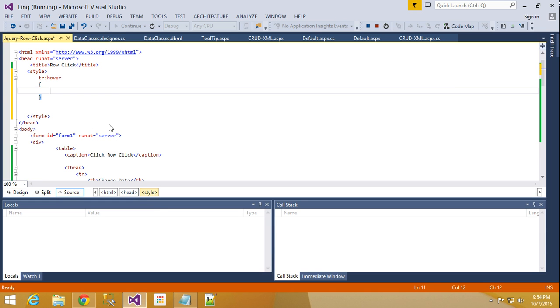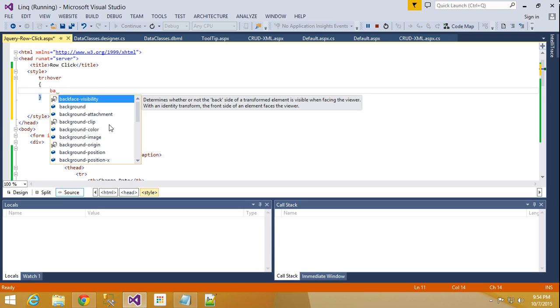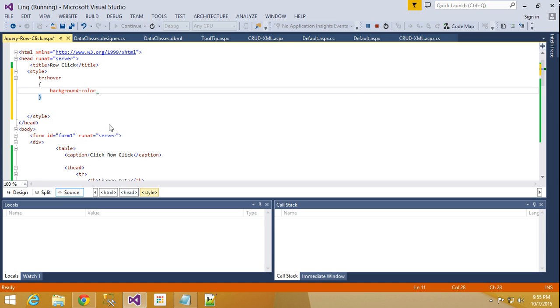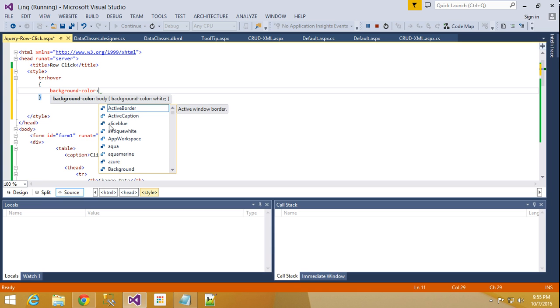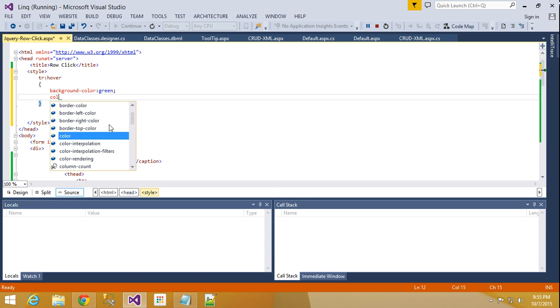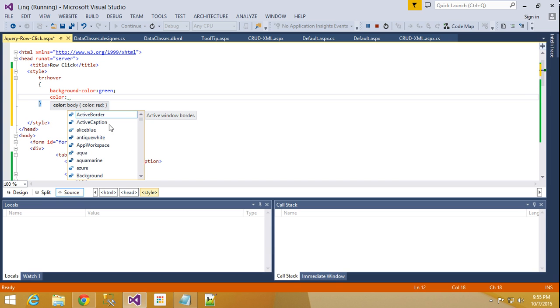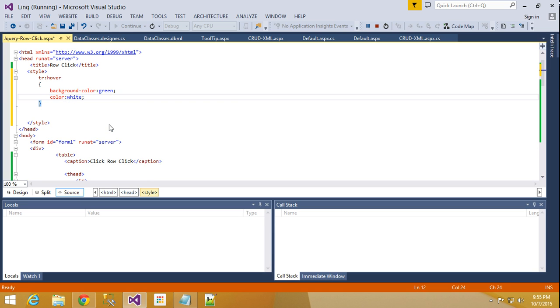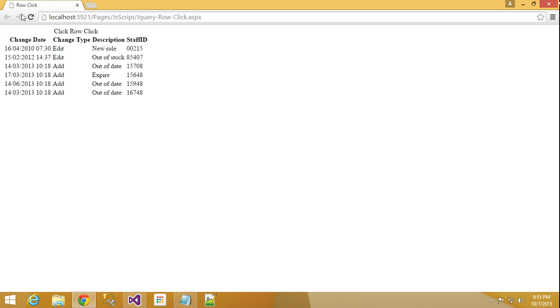I need to change the background color, so I put green, and the color white. Just save and refresh again.